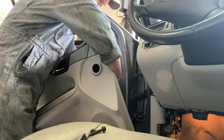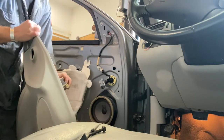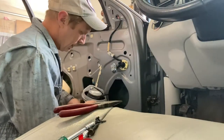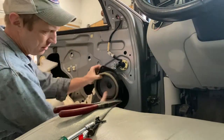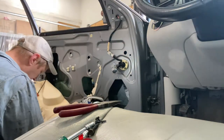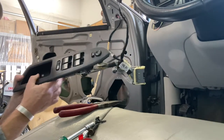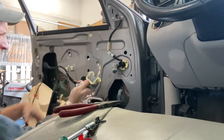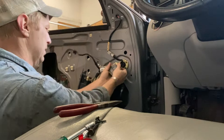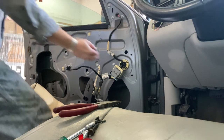There we go. It's GM's standard little basket handle clippy thingy. There we go. Ah, it's got a metal tang at the bottom. It just sort of goes over the lip of this. Nailed it. I actually need to plug this door switch in so I can see what I'm doing. Okay, so what I did is I disconnected all of this so I can plug this back in, so that we can mess with it. There we go. It appears to be on the track, I think. That's not the problem.